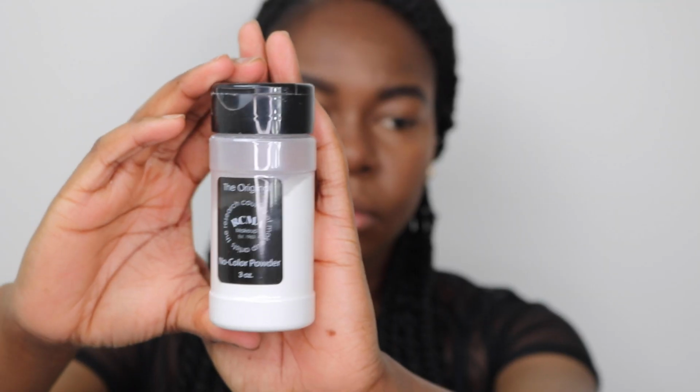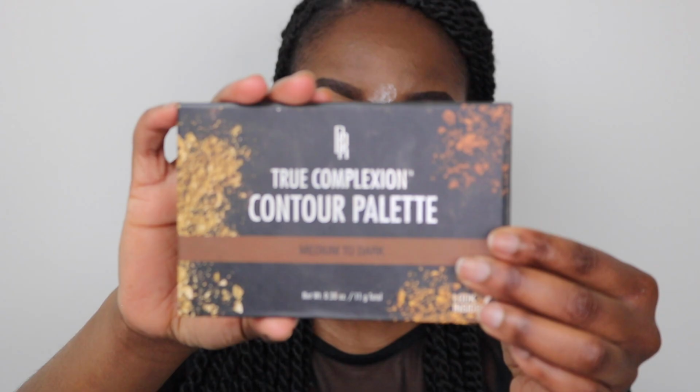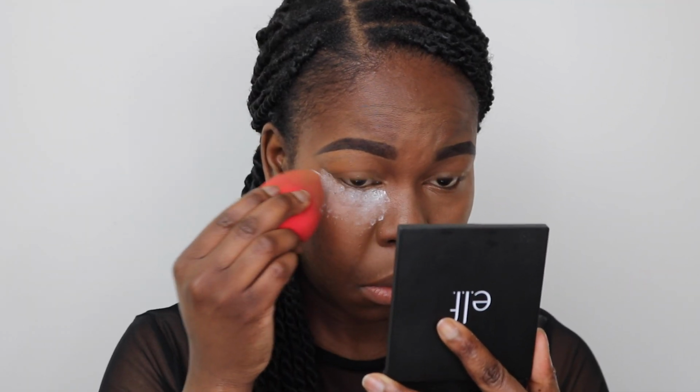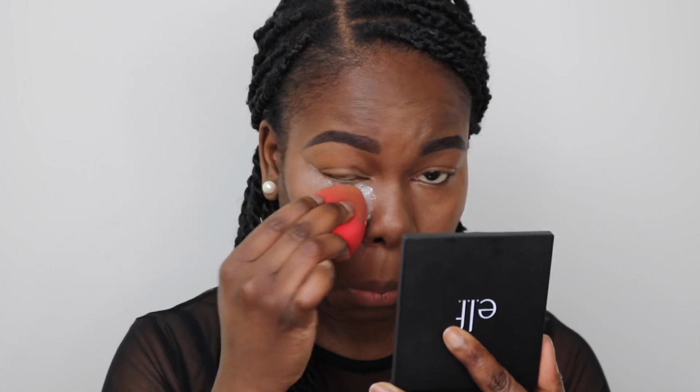Once I'm done blending in my concealer and contour, I'm going to go ahead and apply my RCMA powder. This is also in my contour video, also with the Black Radiance True Complex Contour Palette, and set my contour.